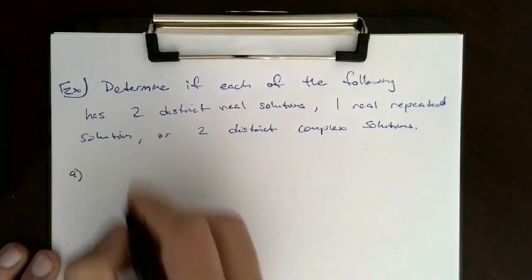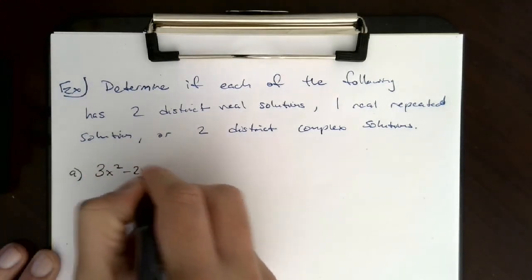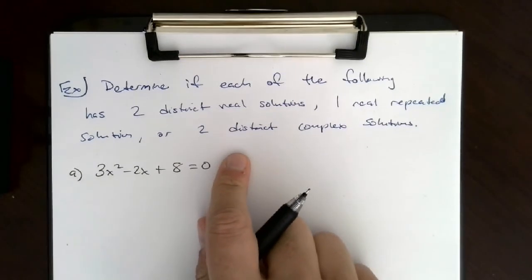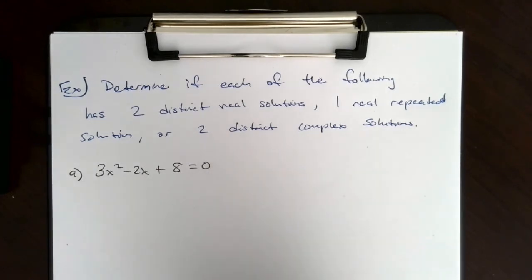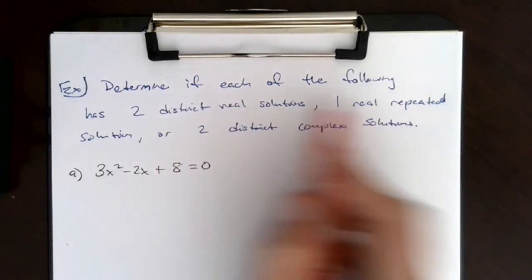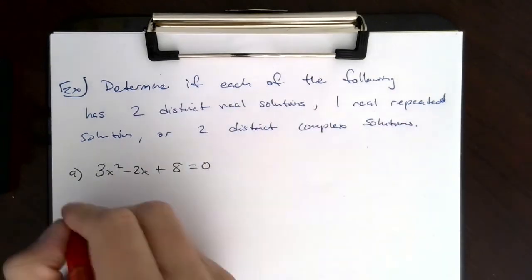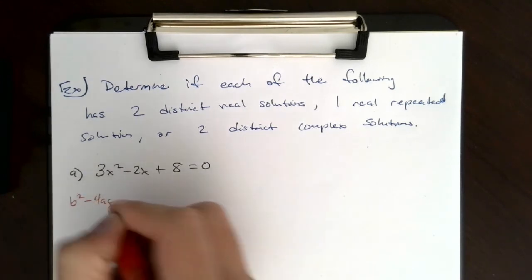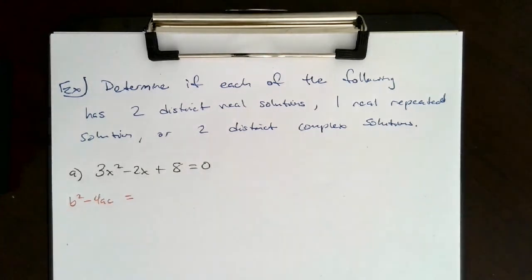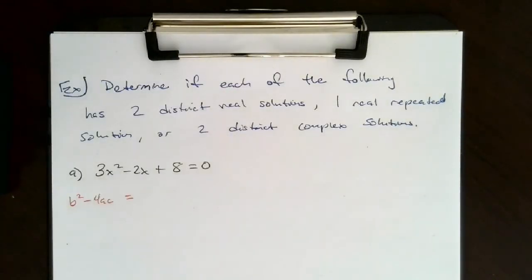So for the first one here, if I wrote 3x squared minus 2x plus 8 equals 0. Now you could go through and use the entire quadratic formula on it. You could also try other methods. But if I'm just trying to determine this, the real thing I need to use is just what? It's just the discriminant. So even though I don't say use the discriminant here, you should be using the discriminant to find it. Now, if I specifically say use the discriminant, you have to use the discriminant. So discriminant is the b squared minus 4ac. Remember, this has to be in standard form first, which it is. And so the b squared minus 4ac, because that's all you need, is the part that's under the radical from the quadratic formula, and we want to see if it comes out positive, negative, or 0.